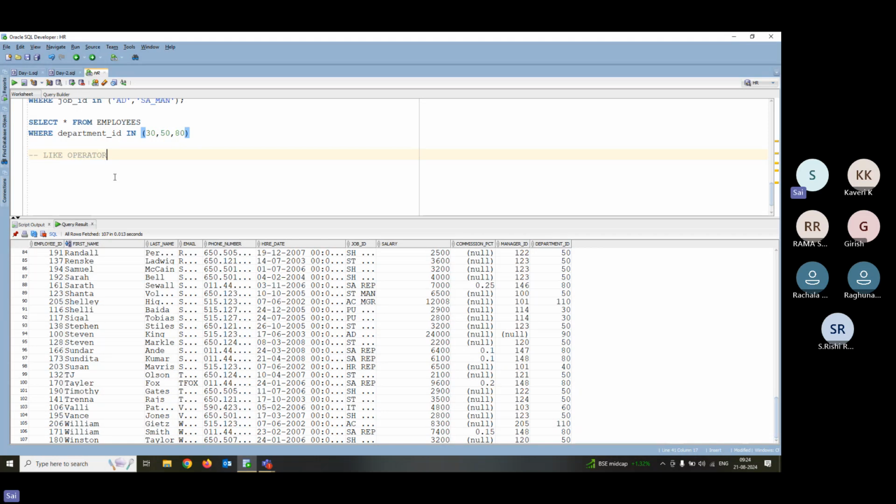These are all very simple to use. If you practice between, LIKE, and IN at least once or twice, you can remember them easily.